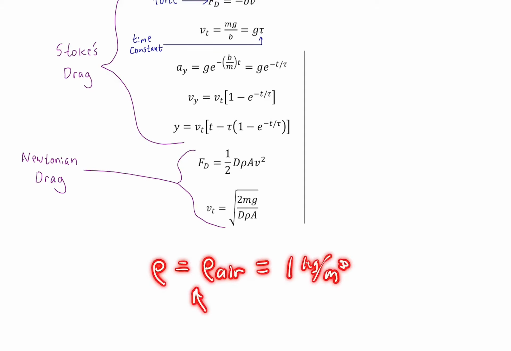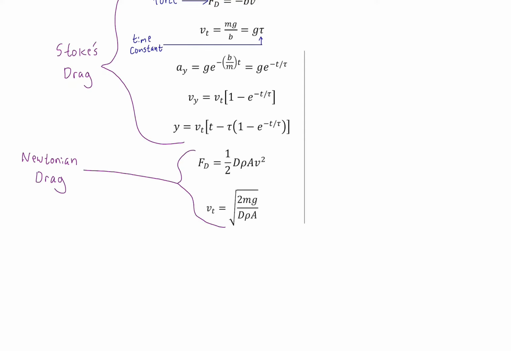Okay. So it's the density of the surrounding fluid that is creating the drag in the first place. That's the rho. And A is the cross-sectional area of the object that's falling. The term for it is the plane form area. Essentially, it's the surface area that is being presented to the fluid that is creating the drag, okay? Or, causing the fluid to move around the object, and that creates the drag. And the actual mechanisms that are creating the drag, we're not going to get into them too much. We care more about just the consequences of the drag.